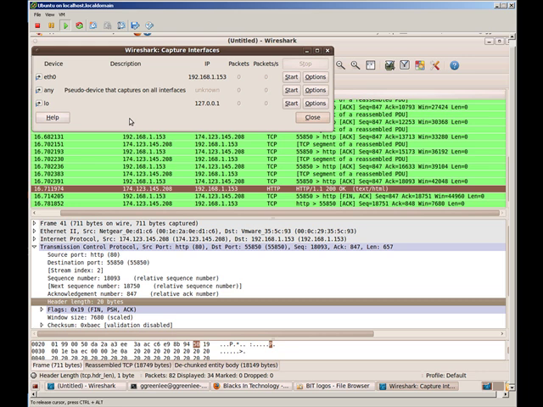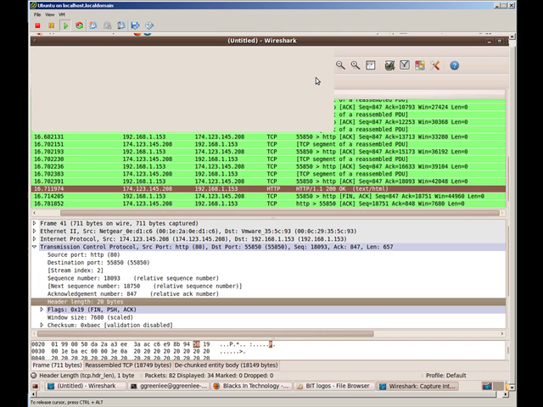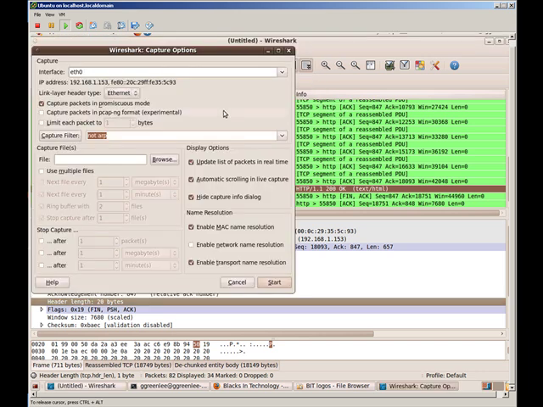Here you're able to see the actual interfaces that are on your computer and the ones that you have available to capture packets on. As you see here, this is our device. Since our actual operating system here is Ubuntu, our Ethernet interface is showing up as ETH0. And you can see over here is given the IP address. And instead of clicking on Start, we're going to go ahead and select Options. We're going to go over some of the various capture options of Wireshark. As you see here, again, is the interface ETH0. It's giving you the IP address in the IPv4 version and also IPv6 version.